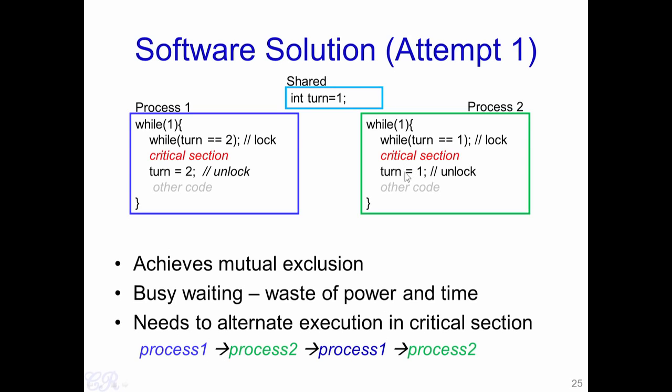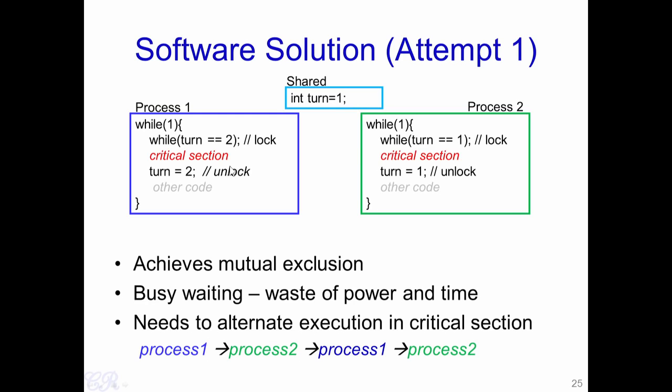At the exit of the critical section, process 2 will set the value of turn to 1. So, setting the value of turn to 1 would mean that process 1 can then enter into the critical section. So, essentially when we look at the locking and unlocking mechanism to solve this critical section problem, we see that this while loop present over here is the locking mechanism, while the unlocking mechanism is the third line, that is setting the value of turn to 2.